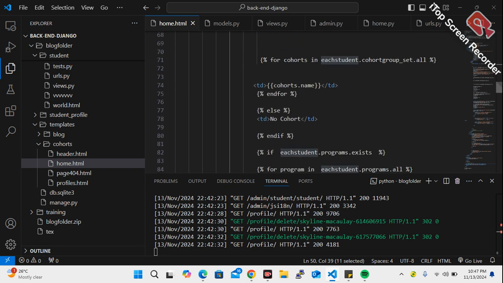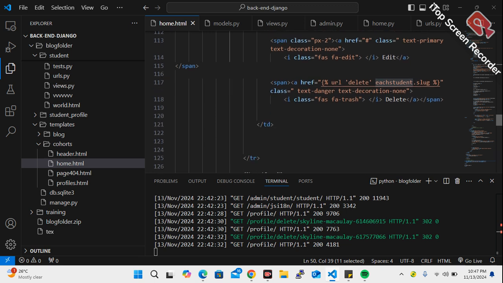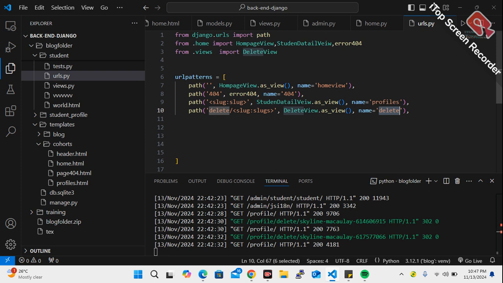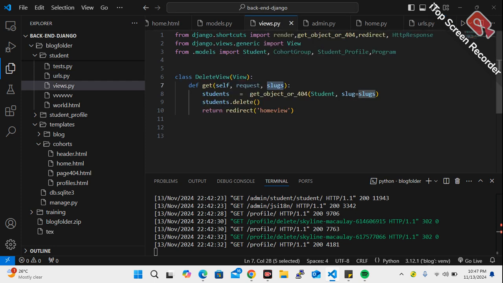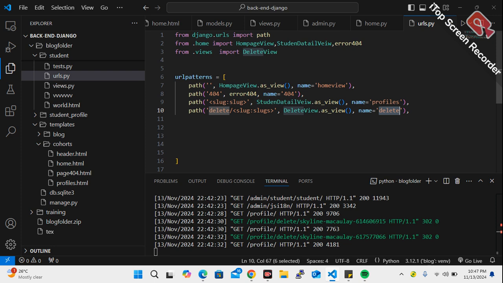So for each of these students, to delete, we call the URL, which is the delete. Whenever I call this delete, it's going to execute the code that we have in this class.